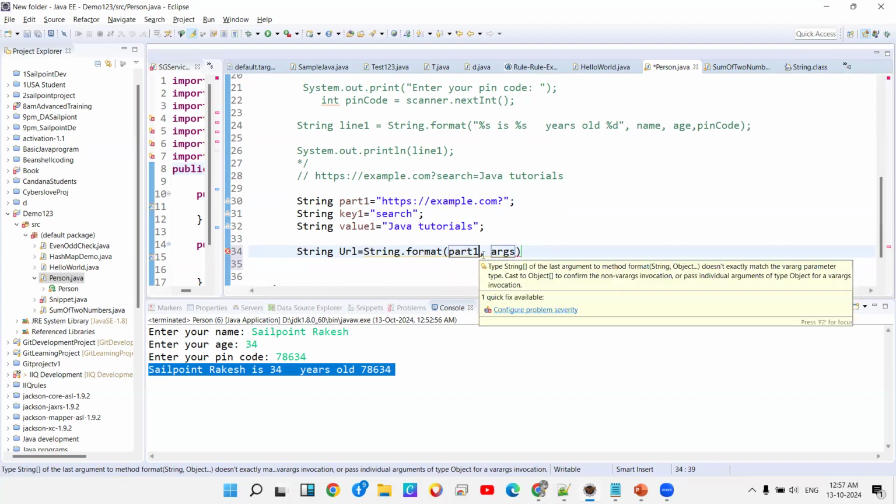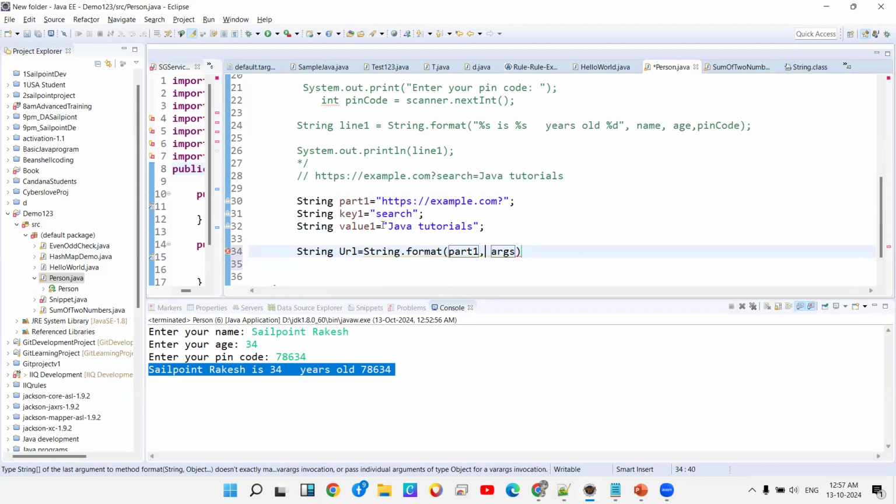After that, I want to have the combination of both values, key and value.